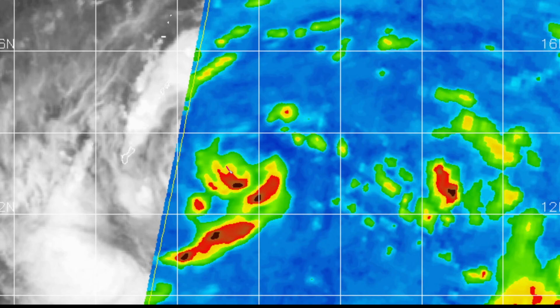You can see that we have this strong band of convection here on the south side of what appears to be the low-level center. And this is pretty concerning because this looks like a developing eye wall right here. And if this closes off, this may be a very, very compact eye, and this might be what you would call a pinhole eye. That's simply that on satellite, when the eye clears out, it looks like a pinhole on satellite imagery. And that's why we call these very small eyes pinholes.